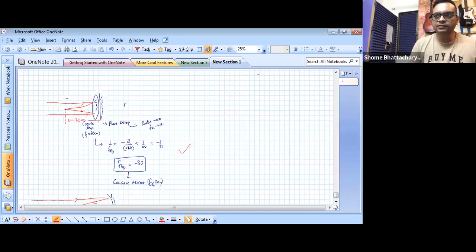Now the next lecture will be mostly a problem solving type of lecture where we'll discuss many more examples of this. We will also do some work with the last part of theory, which is dispersion of light by prisms, but that's just going to be half an hour or so. Most of the lecture is going to be about the application problems based on all this. Okay, so the next lecture will be the final lecture of geometrical optics, and try to complete maximum problems and discuss with me before that, so that if there are any tricky problems, I can discuss them during the lecture itself.